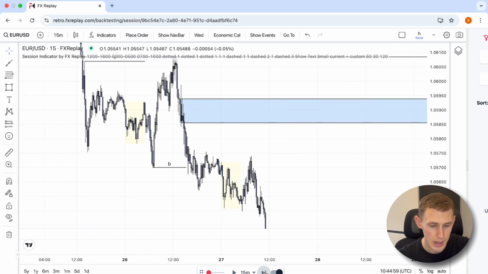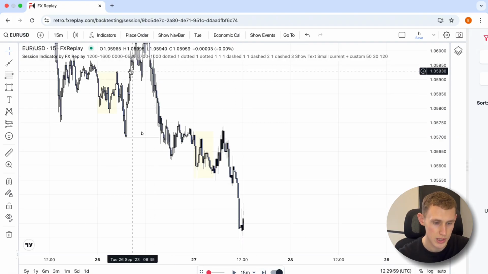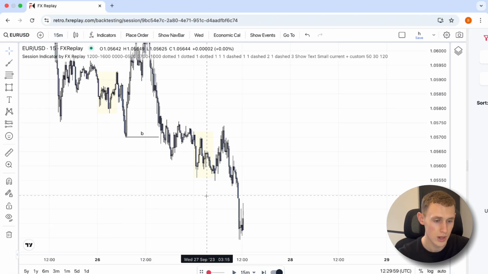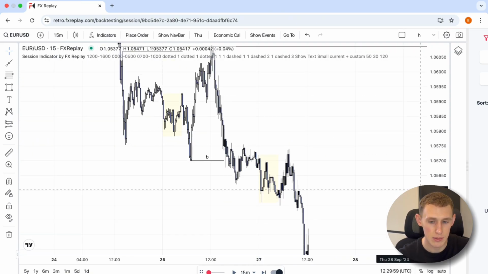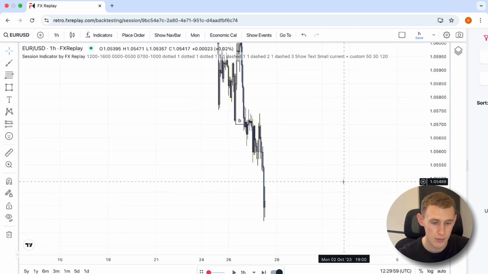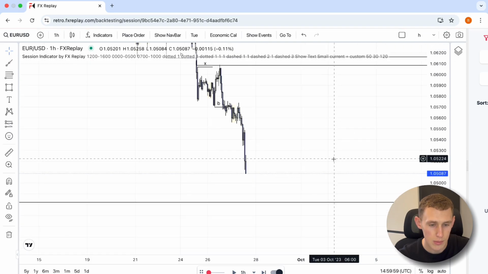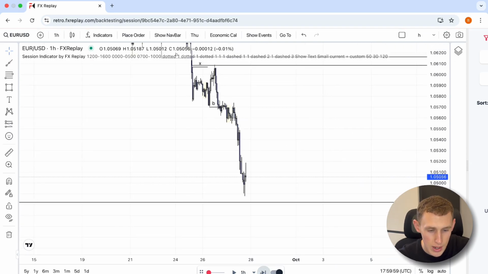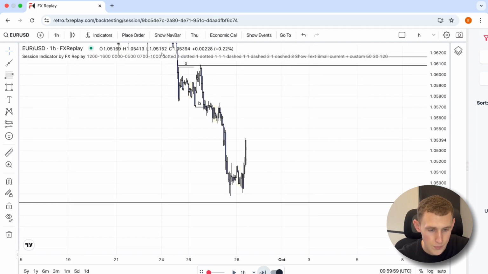That would be very nice because then you'd have all of this liquidity taken out. So let's see if we can get a bigger move up. Okay, so doesn't look like price wants to come all the way up there. I equally wouldn't want to be selling all the way down here because it would be in a discount of the range, and obviously you don't want to be selling things at a discount. So yeah, price is just continuing to sell off right now. It doesn't look like it's going to give us a pullback.